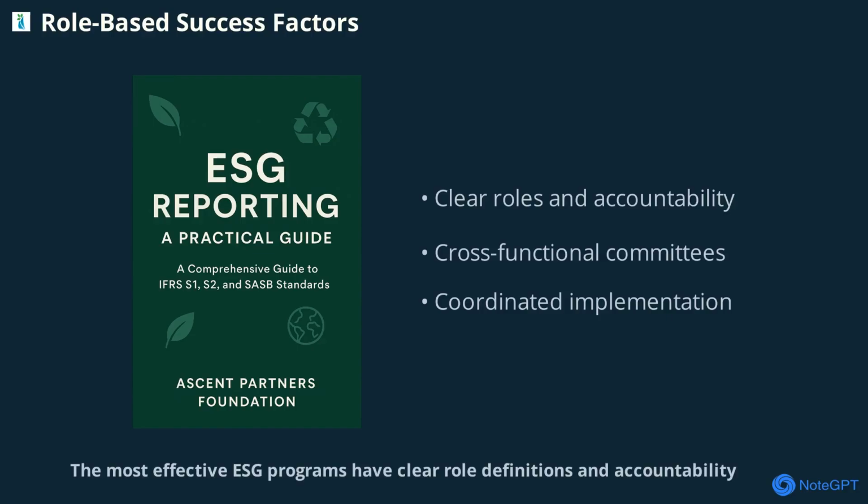Most effective ESG programs have clear role definitions and accountability. Everyone understands their responsibilities, and there's strong coordination between different functions and levels. Consider forming an ESG steering committee with representatives from key functions to ensure coordinated implementation and shared accountability for outcomes. Collaboration is the key to ESG success.